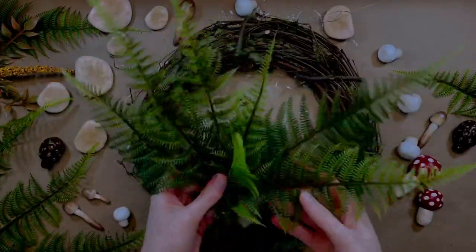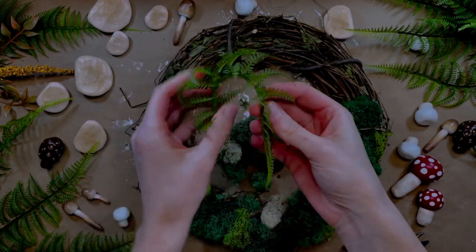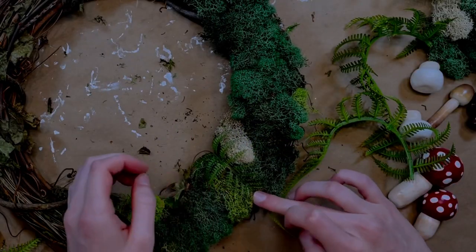Now the wreath in the game looks like it has three fern leaves wrapped around the moss. I'm using some wire cutters here to cut off three leaves from my little bunch here. And since they are wire, I can bend them into roughly the shape that I want to curve around the moss. And then I just need to glue each one down where I want it.